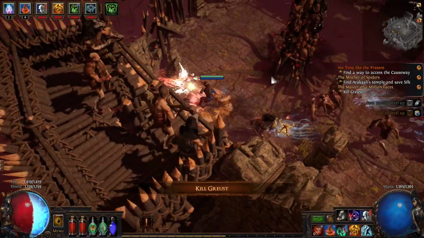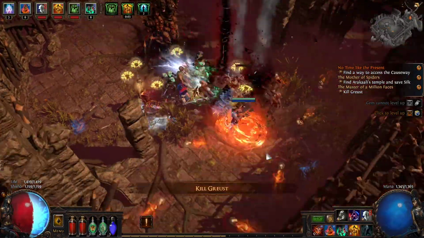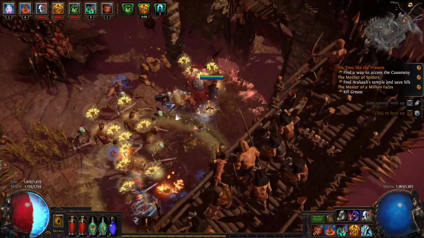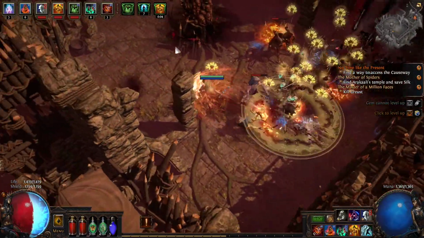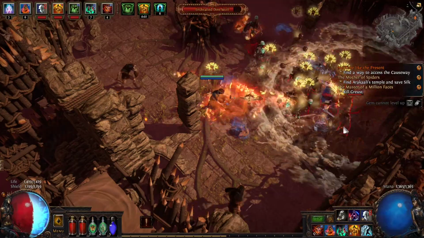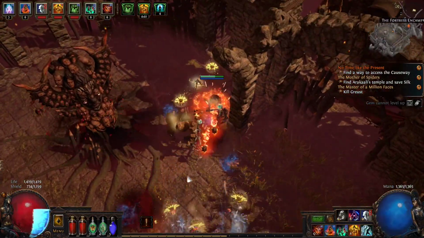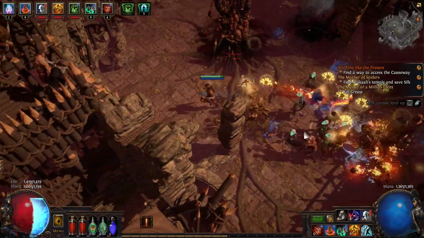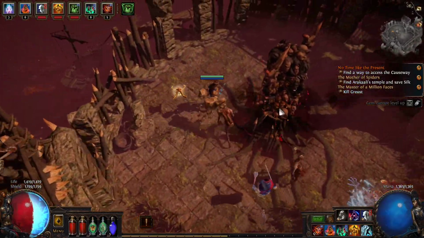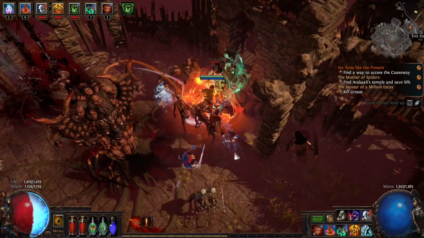Okay. Kill Groost. Bunch of worshippers of Ralakash. Ralakash, is that his name? I don't even know. It's something like that. Yeah.